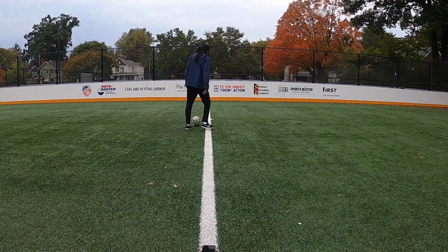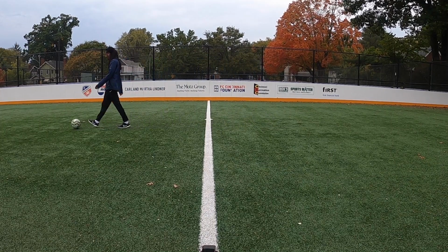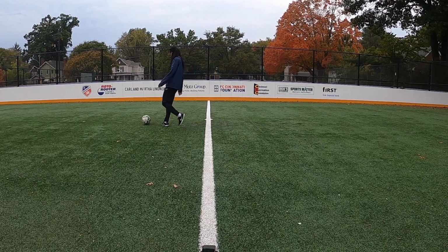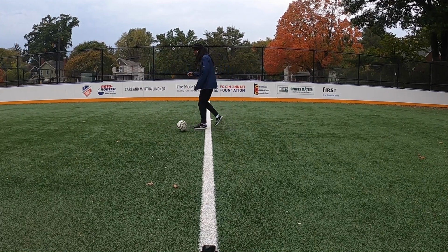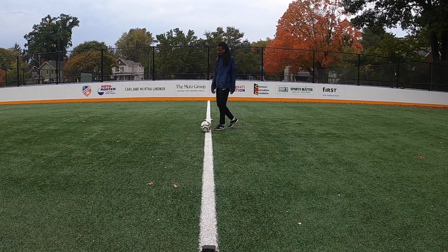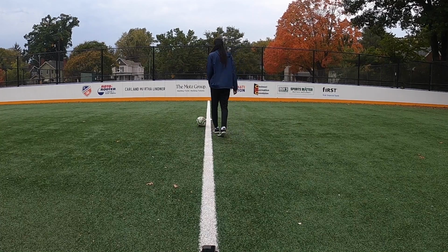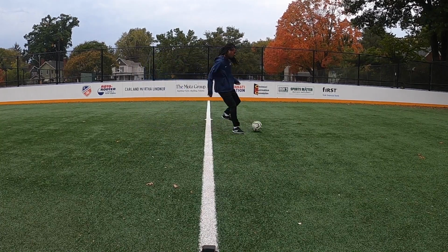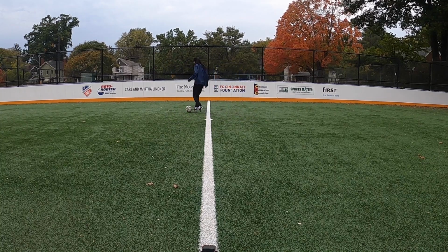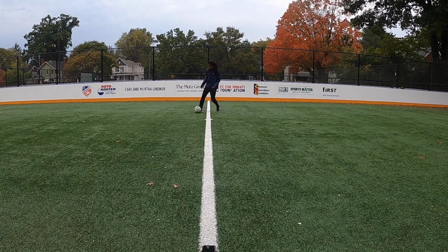The first one, if you do a rollover, you can roll it into space and then chop it behind the foot. The foot that rolled it. So the left foot's going to roll, right foot's going to chop behind the left foot. Okay, so roll, chop. Okay, if I face you, roll it, chop it behind the plant foot of the right foot. The right foot is rolling it, so roll, plant, chop it with the left, try to get it behind the foot. Neymar does this a lot, so roll it. Chop it like that, roll it, chop. Okay, to push it out into a new space. I'm going this way, I go back to that other area. So roll it, chop. Left foot, we get it back to the other side.